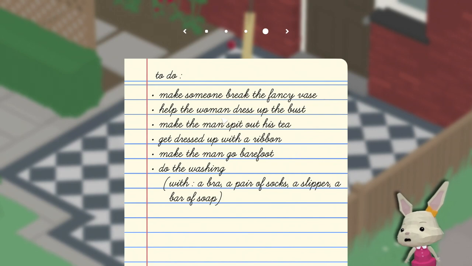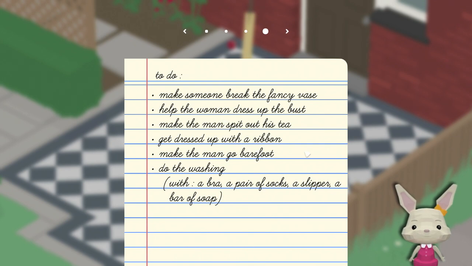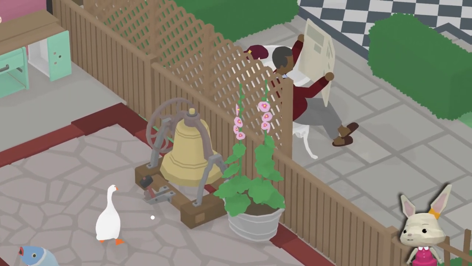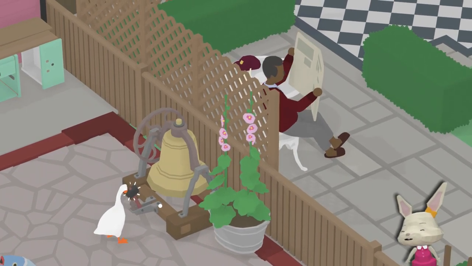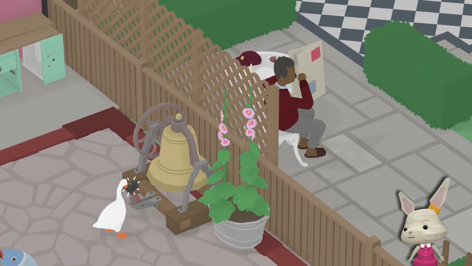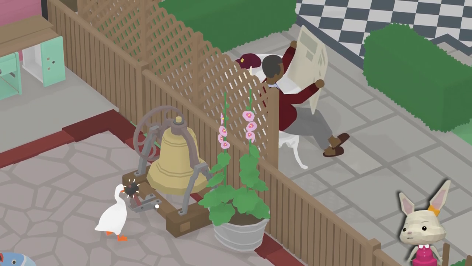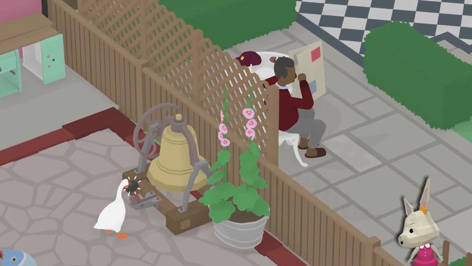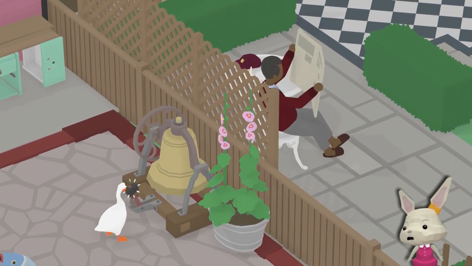So what are our tasks here? Make someone break the fancy vase, help the woman dress up the bust, make the man spit out his tea, get dressed up with a ribbon, make the man go barefoot and do the washing. Oh yeah, right, we have to wait for him to sip his coffee. He seems to be suspicious.